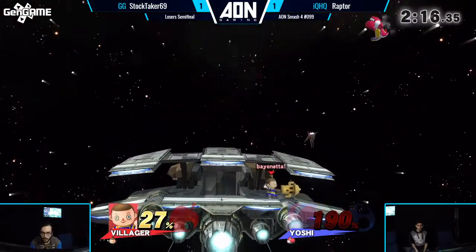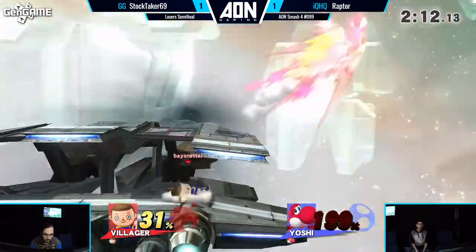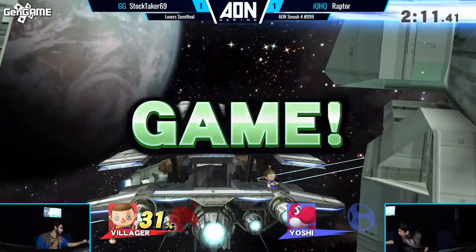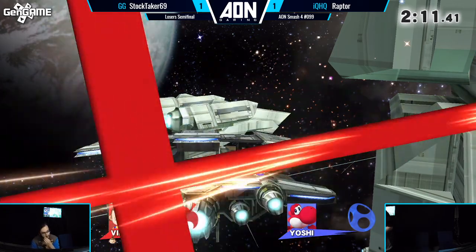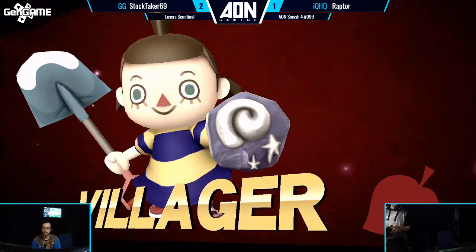Oh, clip his leg right there. 190. StockTaker has to finish off the stock, right? See? Yeah, just like that. Simple nair. Easy clap, as the kids say. And that's going to be the end of losers semifinals.